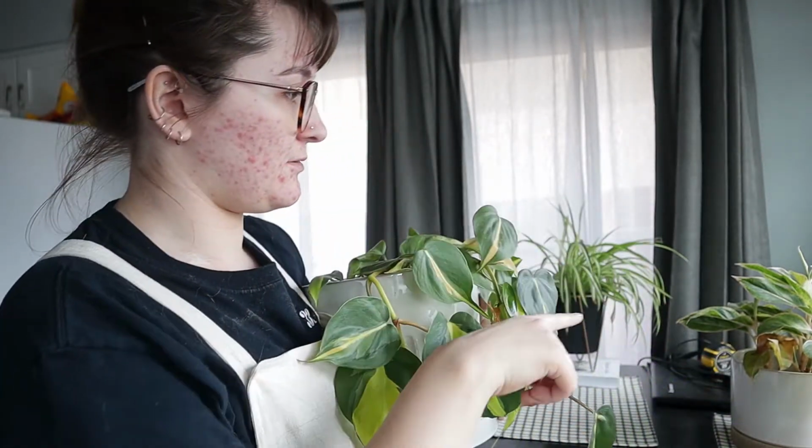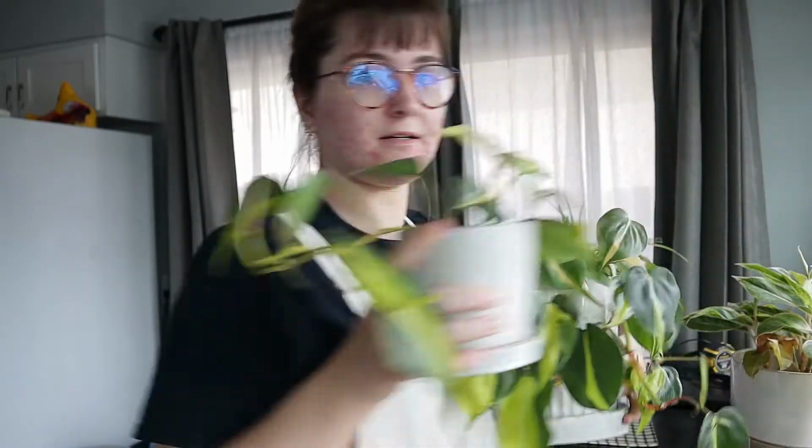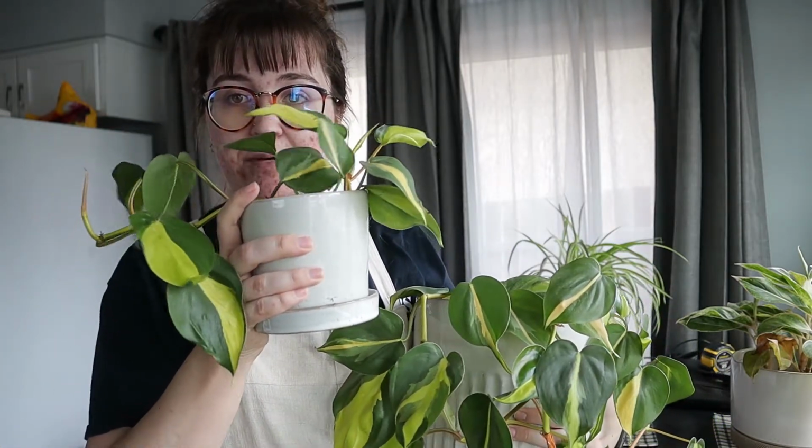This is another one of my absolute amazing finds from Trader Joe's. I got this, and again, he was super crumpled up, and I have 2 smaller plants, one that's in my office and another one over here on the table, that are originally from this guy. All I did when I repotted him was break up the pieces that were not connected, and then I repotted them in some other pots. This guy is having the time of his life, and he is really easy to take care of.